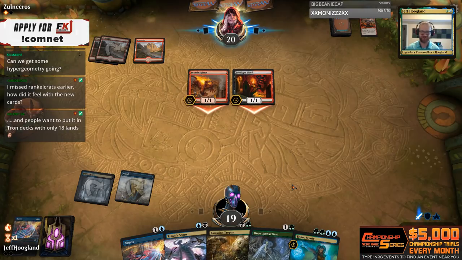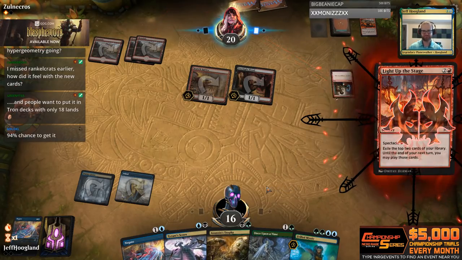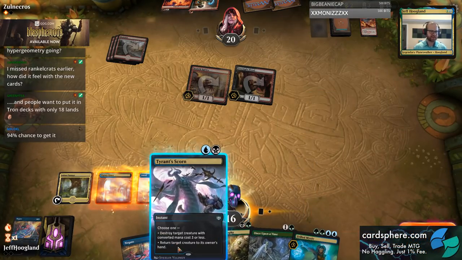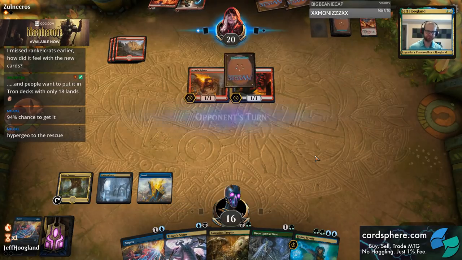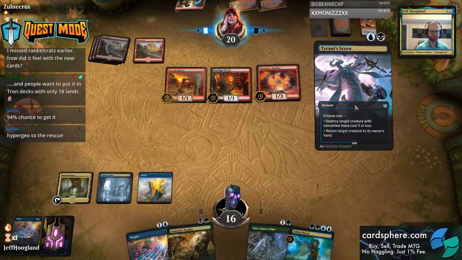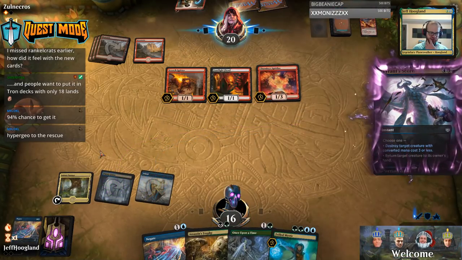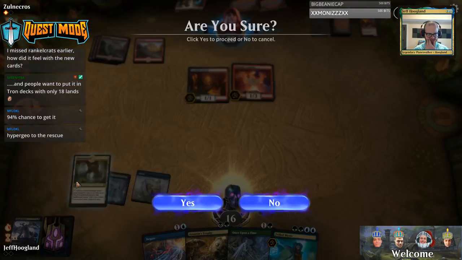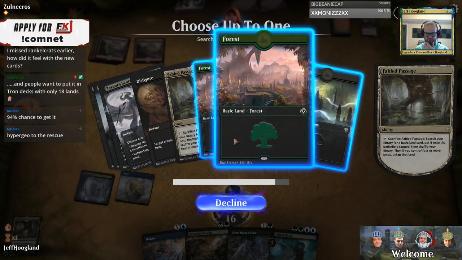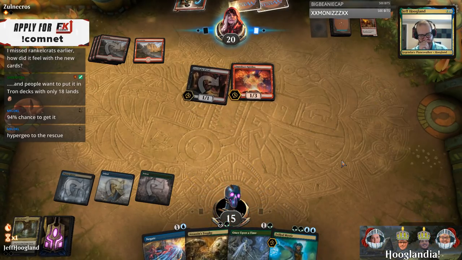Can we get some Hyper Geo going? Yikes. I guess I have Tyrant Scorn to kill the Phoenix here. Actually, let's destroy this, and then I'll fetch a forest, and we'll trophy this next turn. That's the better play. Let's preserve our health total here. The real question is, if I brick on a land, do I look for another green source? I think I'm supposed to.